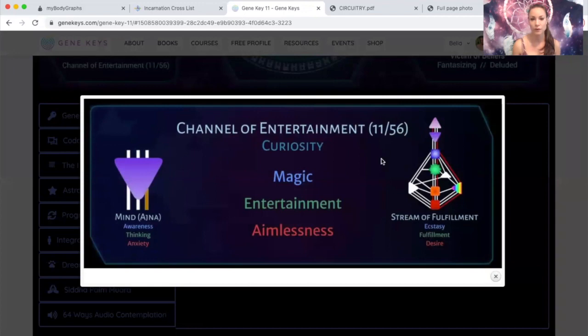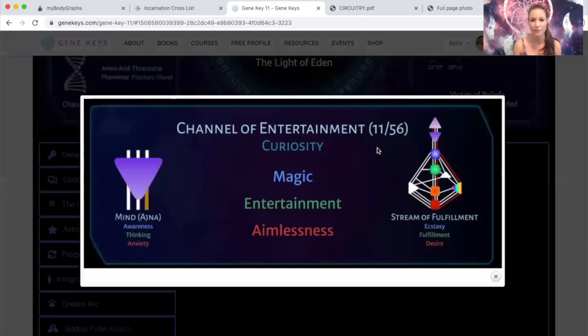And what's beautiful with the integral human design is that we have the frequency band even in the combination of gates. So when we have the 56, we have distraction as the lower frequency. So distraction, obscurity is aimlessness. You can do whatever, but you're not going to get anywhere with it. And then we have the higher frequencies of idealism and enrichment, which is entertainment.